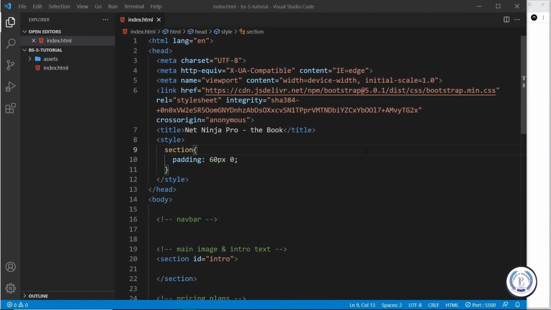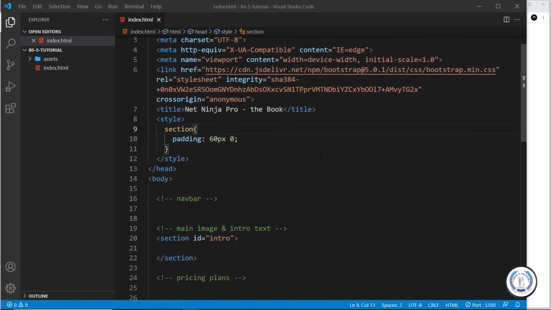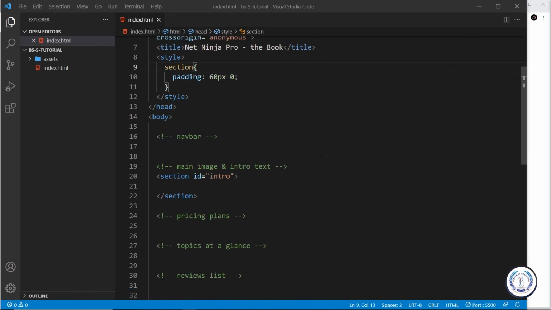So now we've seen the basics of the grid system, I want to use it again to start our web page design for the ebook that I showed you at the start of this series. So our web page is going to have several different sections in it, and I've marked those out as comments, as you can see here, so we can keep track of where we're putting all our code.